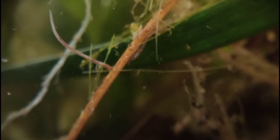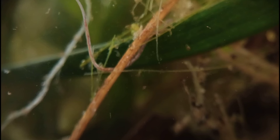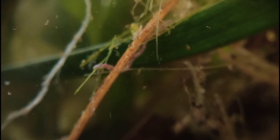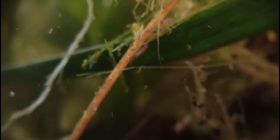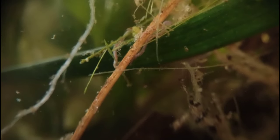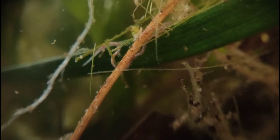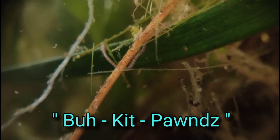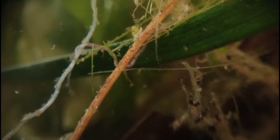Here's one of our larger worms — this is not from that tubifex colony. This should be one of our boogie worms, or he might just live in the duckweed. He's at least an inch or two and very active, looking for a food source or somewhere to roost. I love our larger worms. We have so many goals here at Bucket Ponds — I really wanted tubifex, we went out and caught some and we have them. I really wanted larger worms, we went out and caught some and we have them too.